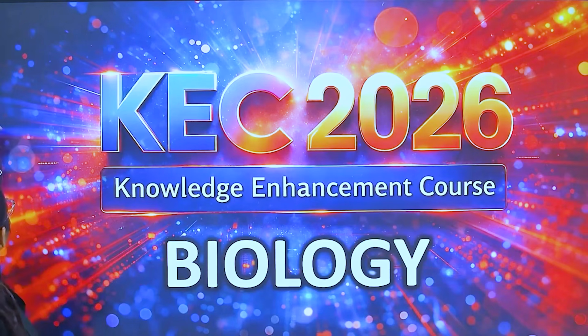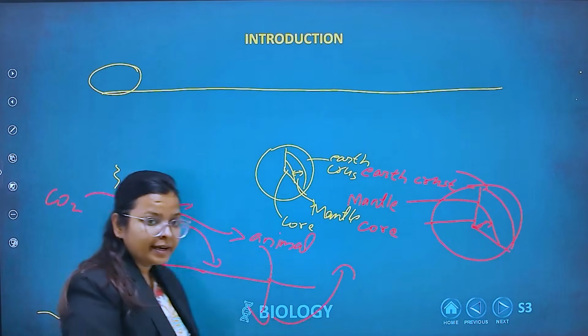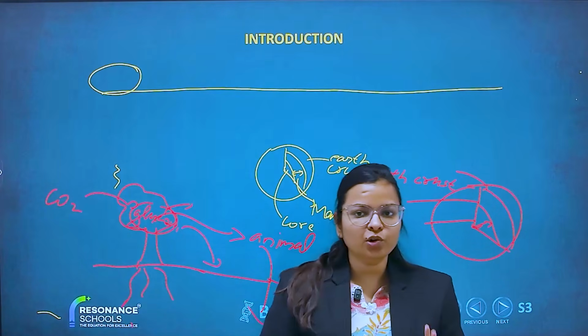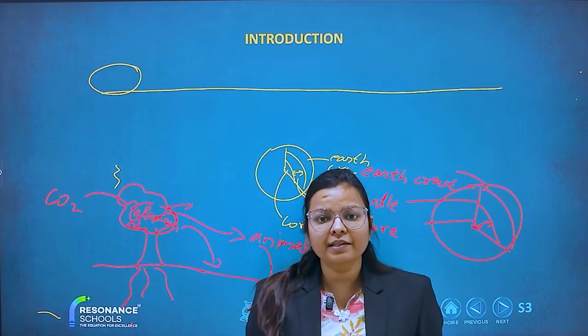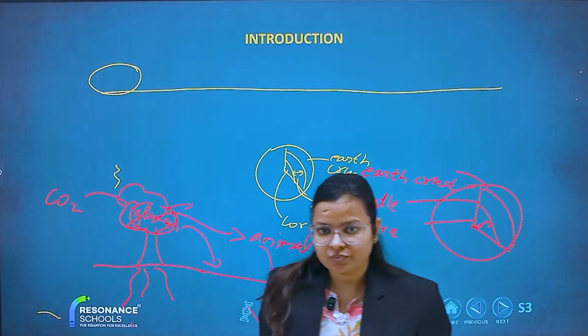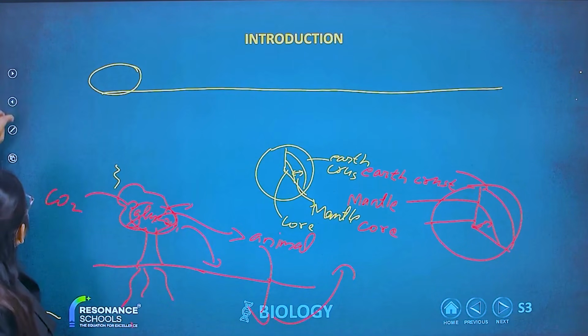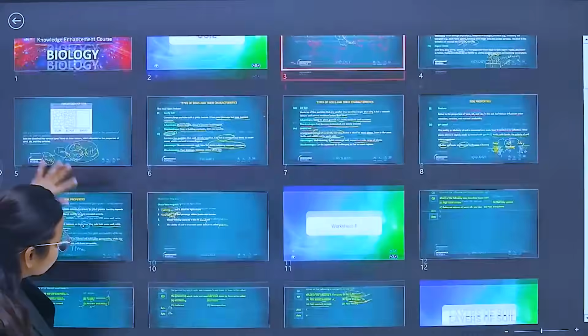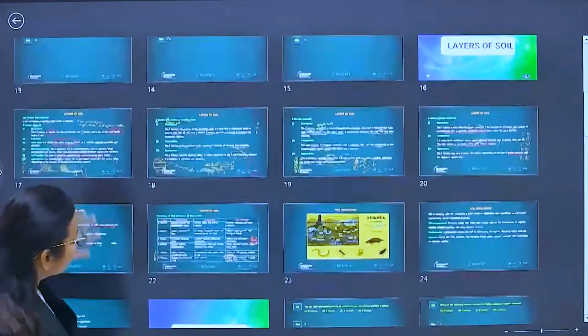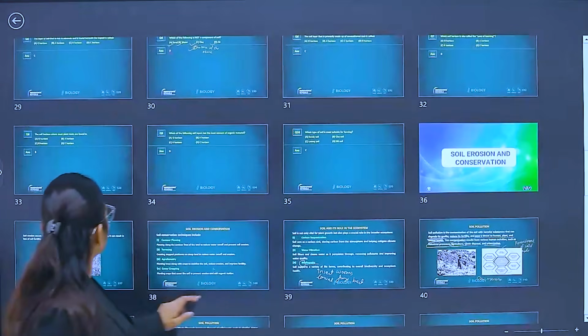Okay, so let me start. Again, the last 10 minutes are for your question answering and the first 10 minutes are for your previous doubts. First let me tell you that whatever part we have finished, worksheet 2 we have covered. Soil organism worksheet 2 is already done, soil erosion and conservation.